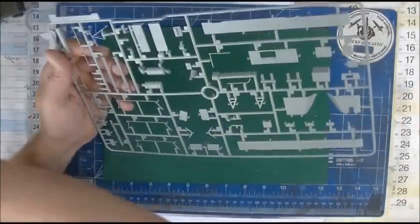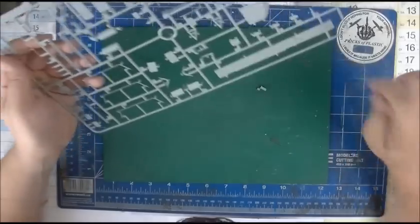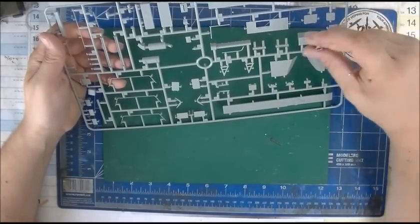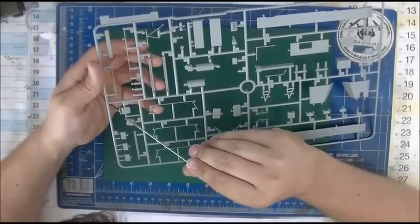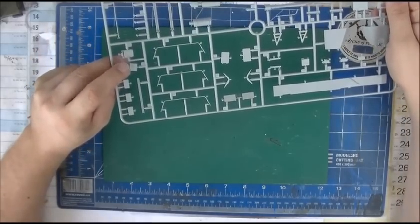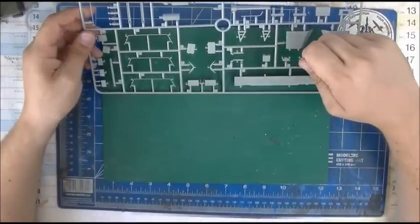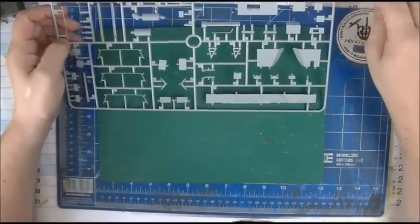And the last from that block, where's my pointer, there, the exhaust. It's a big exhaust, damn, two parts, it's a shame. Oh, something falls off. It's the second part that falls off. This one's all ready to fall off as well. Where does this belong? No clue. Well, yet another part that falls off. The seat, this looks like a jack block. Protection systems, hatches. Mudguards, I never know the real name for those things, I just keep calling them mudguards or fenders or whatever, you know what I mean.